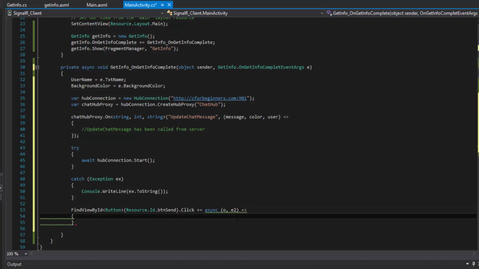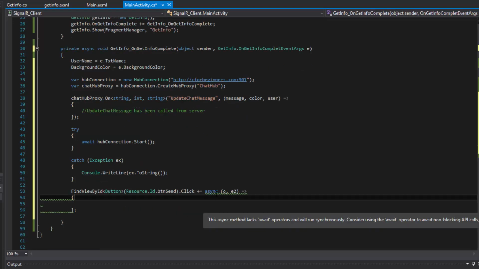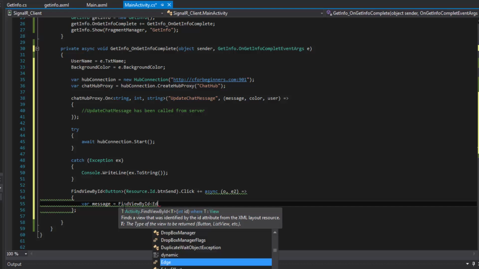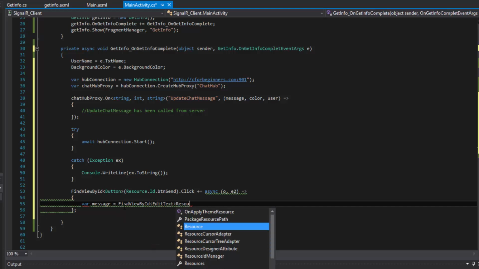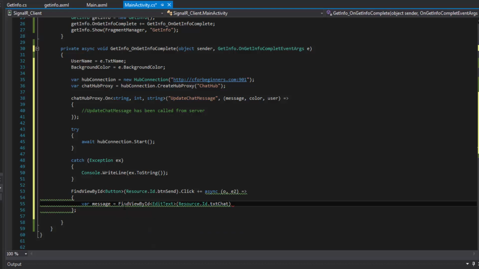Let's add that. All right, so it still seems to be mad about something. Okay, so I'm not calling await yet, which is fine. I'll do so here in a second. So I need to get my message, the message that was actually called in, and this button, and let me write this code. I'm kind of doing it lazily right here, just kind of on the fly, getting the resources, just because it's besides the point of SignalR. But I will make sure that it makes sense to you guys here in a second.